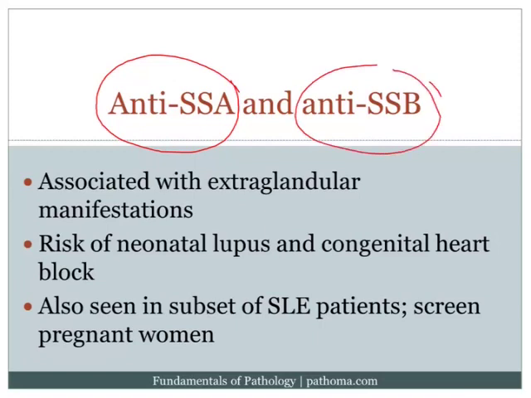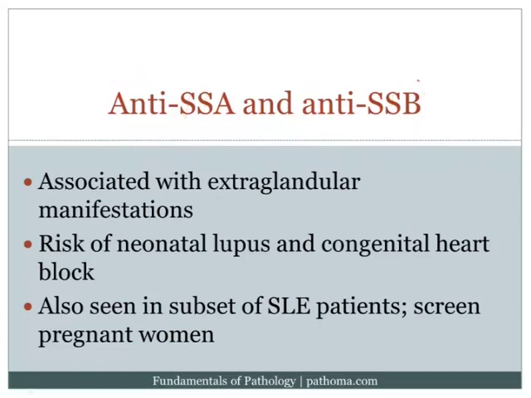Now, there's no rocket science here. SS indicates that this is Sjogren's syndrome, and the A represents the A antibody, and the B represents the B antibody. So no one's ever going to ask you whether SSA and SSB are associated with Sjogren's because the name kind of gives it away. However, what you should be aware of regarding SSA and SSB is that, first of all, the epitopes are anti-ribonucleoproteins. So SSA and SSB are anti-ribonucleoprotein antibodies, number one.